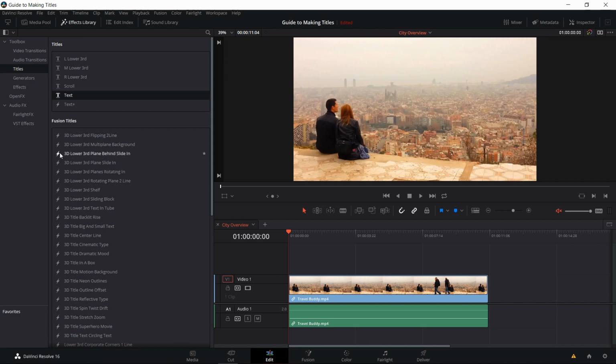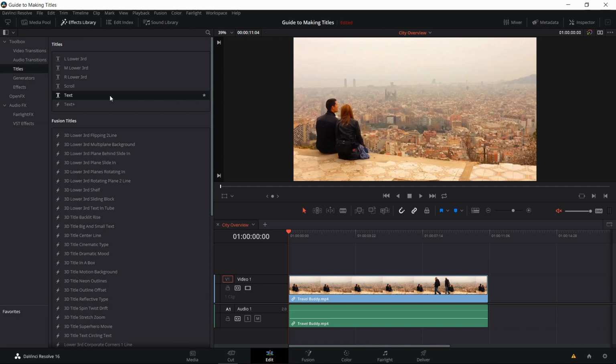However, there's a downside to using Fusion titles, which is that as 3D effects, they take more computer resources in order to generate. So on weaker machines, you may actually want to just stick to a standard text title, especially if there's no need for it to be 3D because it doesn't need to rotate or anything in 3D space. Then you can just use a standard text title, which will be easier for your computer to render and export. But if you need to be fancier, then that's where Fusion titles or custom Fusion titles come into play.